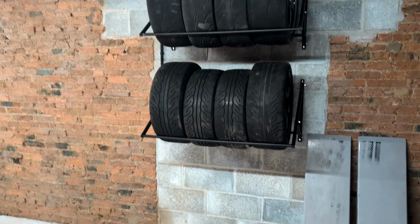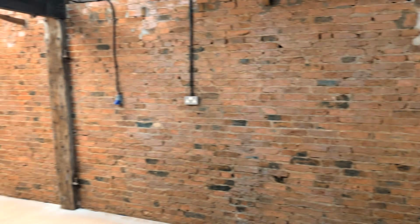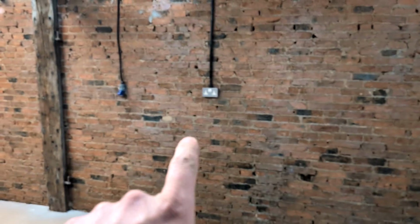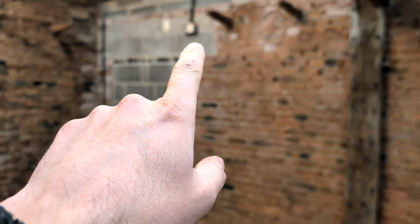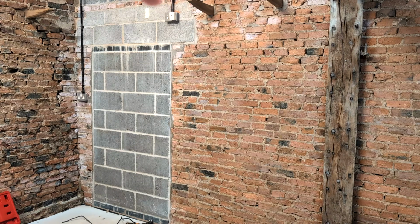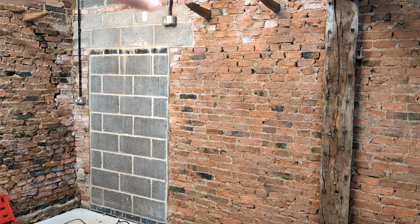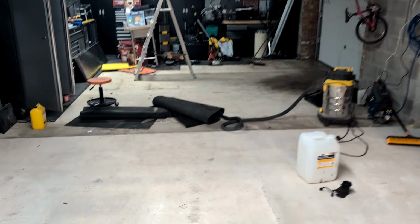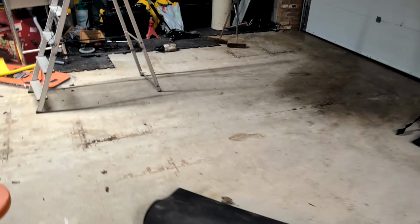Quick update, tyre racks are up, pretty happy with that. They've not fallen down yet, so that's a bit of a result. Started to get all my sockets back in place and the light switches and stuff. Made some changes. Got a new socket put up there, which is going to be above. I'm going to have a reshuffle, talk about that later. A few other bits and pieces. I've started pulling this floor up here as well, just in preparation for the new floor coming.